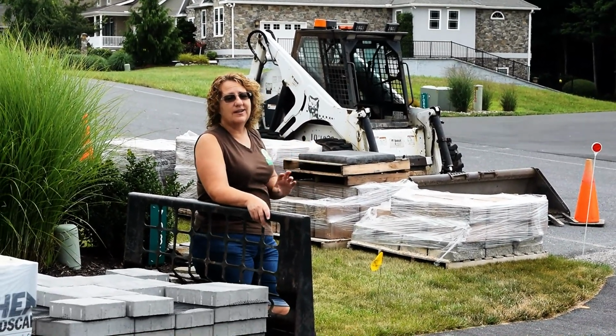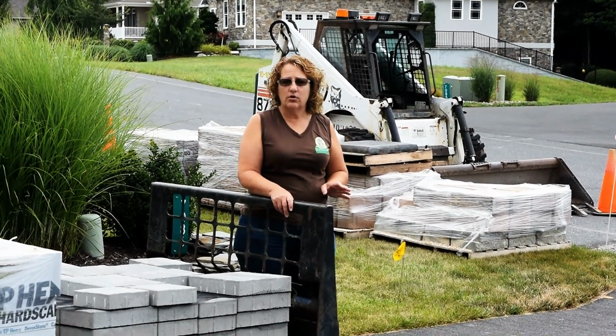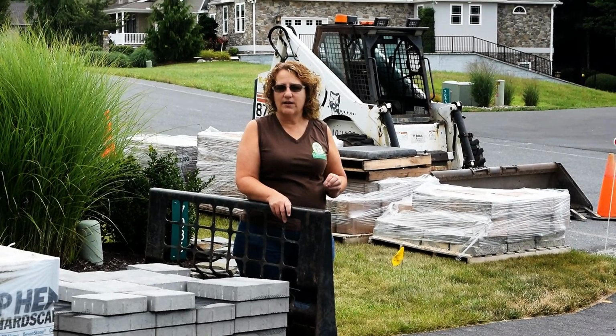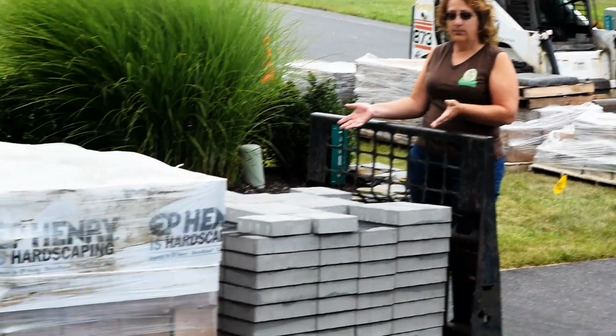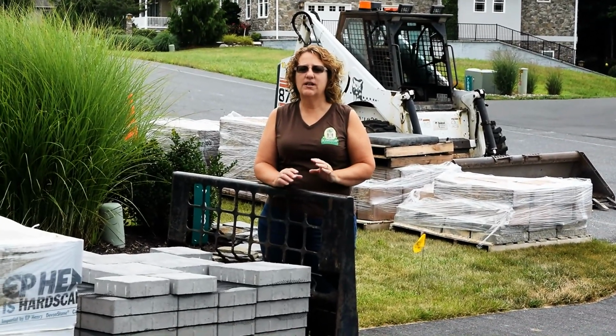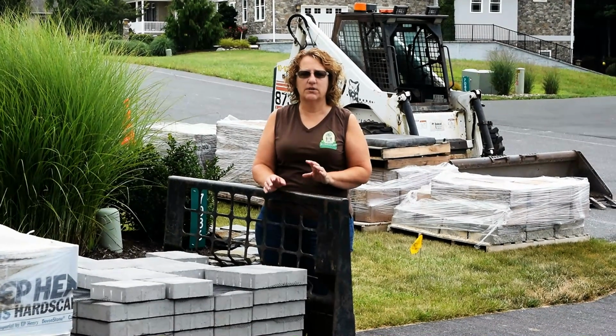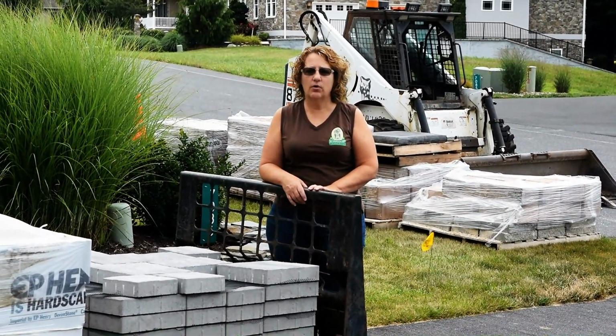Now Tom is excellent when it comes to setting up and staging all of your material, making sure everything arrives on time from the different distributors. And for instance, the pavers and the retaining wall block. They will be delivered and he will take care of everything as far as getting the material unloaded and placed where he wants it to be. You don't need to worry about that.